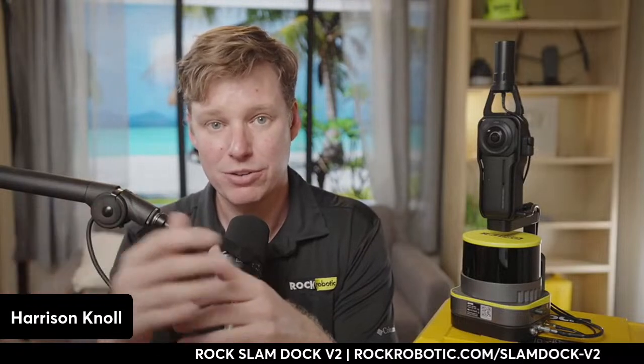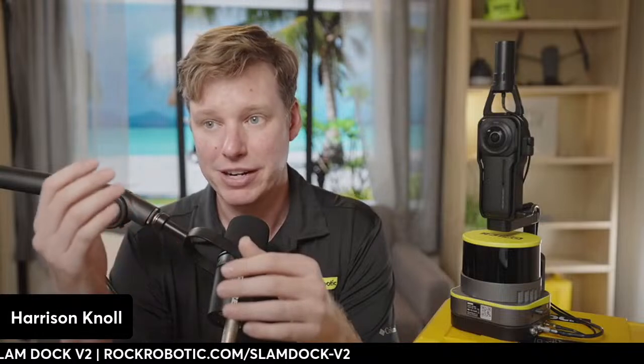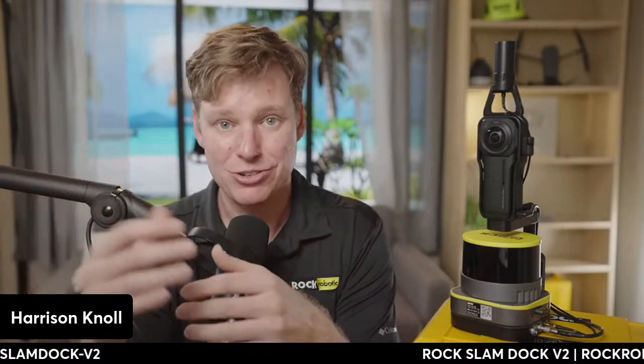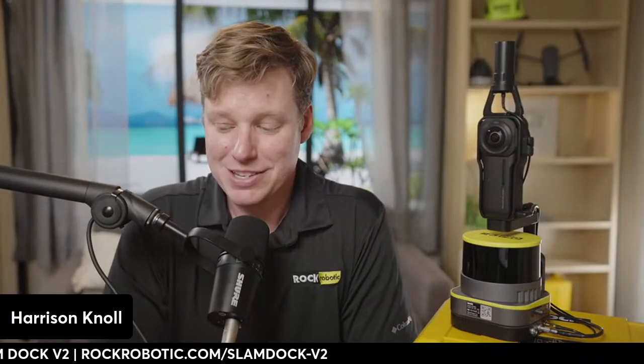But I think what we're doing today with the Rock SLAM Dock V2 is just one more iteration in how we collect very accurate 3D data and then make sense out of it. Whether it's tying those photo spheres into your 3D data environment so you can do inspection and measurements, going from a car doing street view and mobile mapping, or in the air on drones doing surveying, planimetrics, BIM, power line utilities, all of it needs to be revolutionized. So that's really what we're doing.